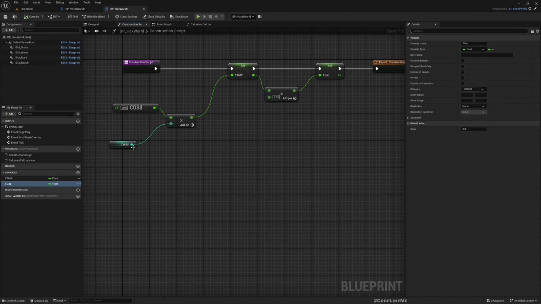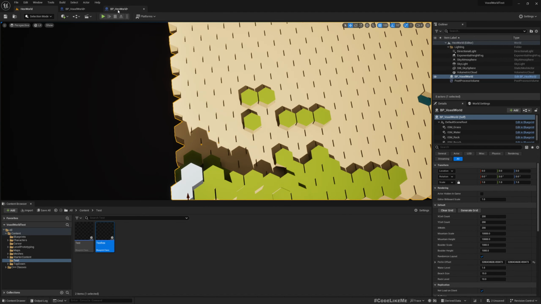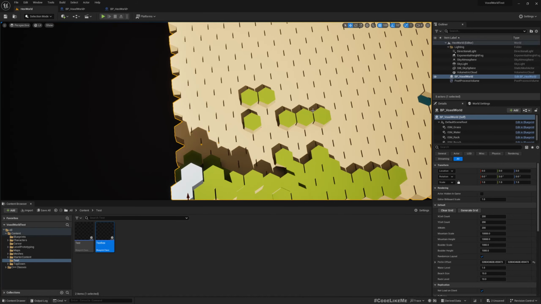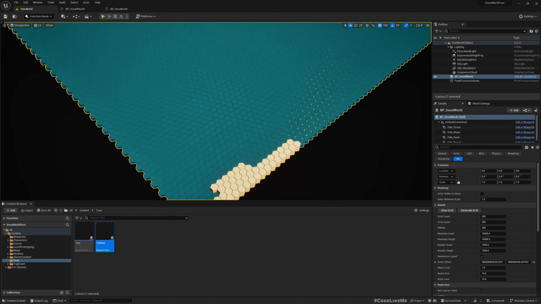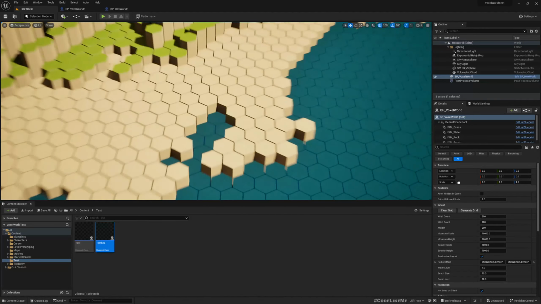I should have used X width here, not Y width. That's why I have this odd placement. Yeah, correct. So about that. Yeah, now everything is perfect.